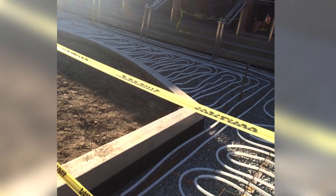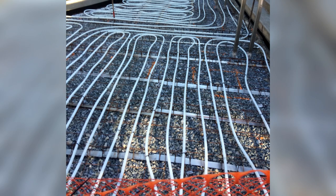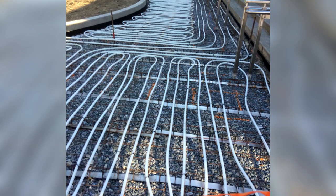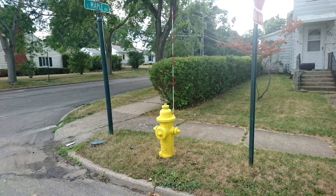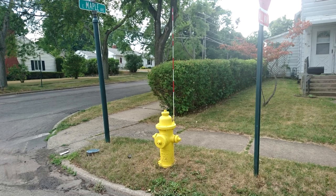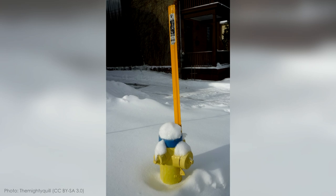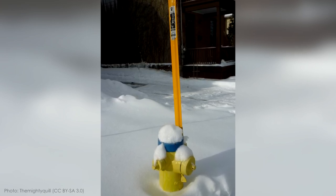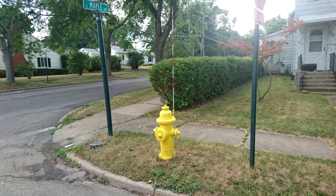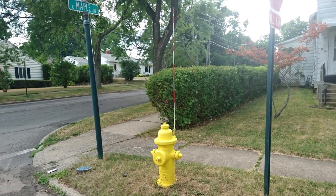And Steven from Pennsylvania sent in another one you don't see often. These pipes are part of a snow melt system which will run a warm liquid to prevent the sidewalk from icing up during the winter. Speaking of winter, Andrew from Newark sent in this photo of a hydrant with a long pole attached. During the winter, snow plows clearing the roads can pile up huge banks of snow covering up the hydrants. In the event of an emergency, this hydrant can quickly be identified with this marker and uncovered from the snow so that firefighters don't have to search for it.